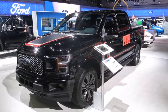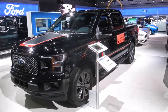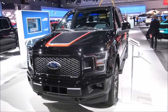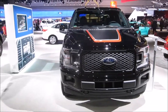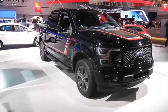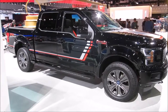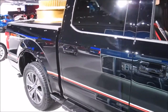New for 2018 from Ford is the 2018 Ford F-150 4x4 Super Crew Lariat — it's the Motortrend Truck of the Year for 2018. It has a 3.5-liter EcoBoost engine with a six-speed transmission, and Ford is claiming a combined fuel economy of 19 miles per gallon, which is pretty impressive.